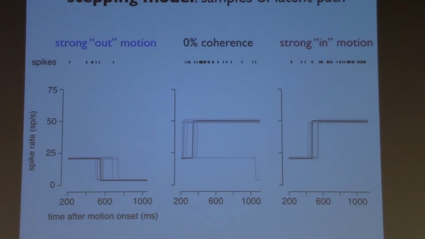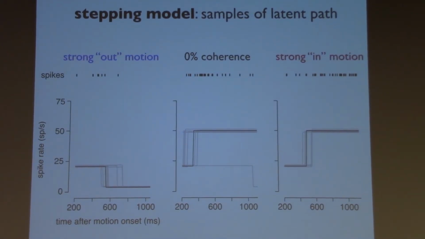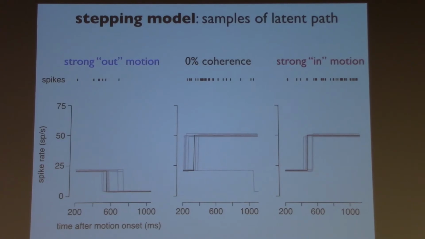So here are some inferred latent trajectories under the stepping model from real data, right? From this trial here, you can see that there's this amount of uncertainty about when the step time occurred, given those spikes. Here's one where it could have been an early upstep or a late downstep, right? The nice thing about this is it gives access to that distribution. You're not left with just saying, the time that I think the step occurred. You're throwing away a lot of information if you do that.